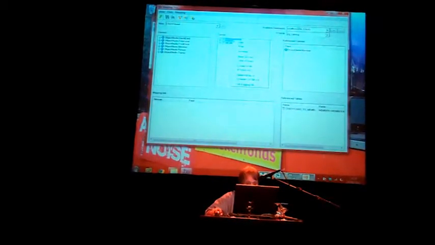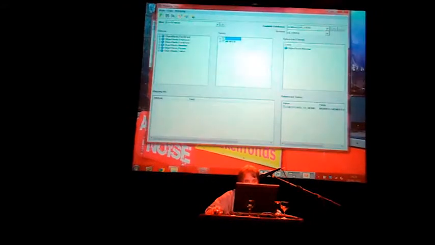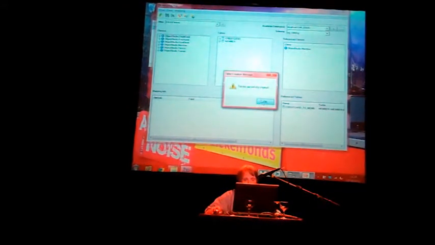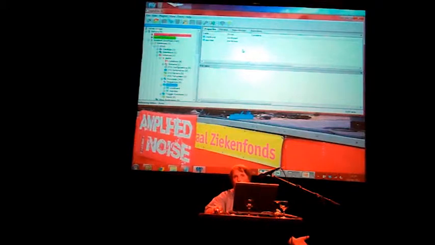Now I first show you my Postgres. You see I have nothing here. And I'm going to create it. Generate all tables. Tables are created. And if I refresh it, I have my tables here.